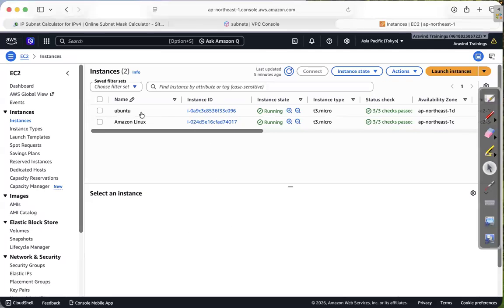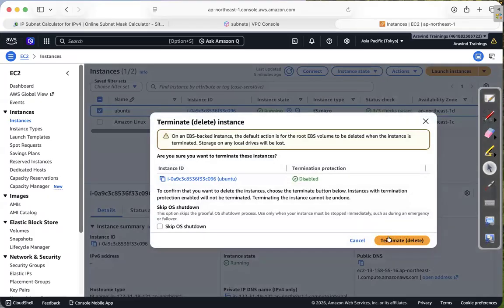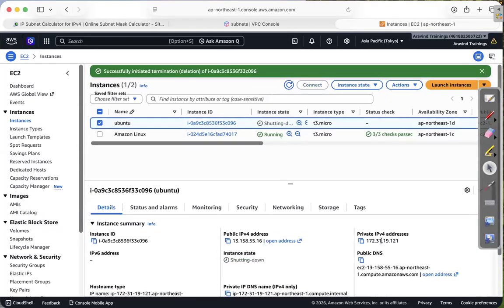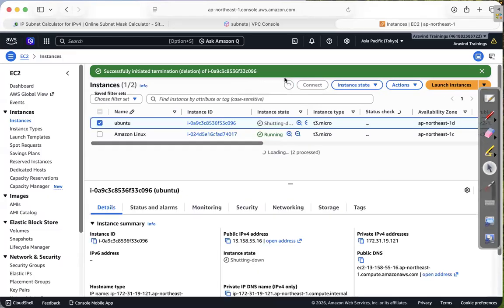If you want proof, I'll show you whether this IP address is coming from that series only or not. So this is 19.121. Right now, I'm utilizing this private IP address. If I terminate the instance, will the private IP remain or will it be released? It will be released and become available, so the number changes to 4091. Once the instance is terminated, it releases the private IP address, and the IP address goes back to the subnet, and there you can see the number change.